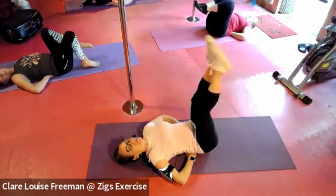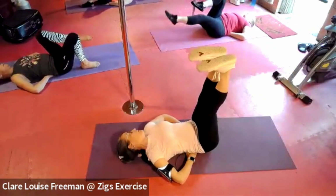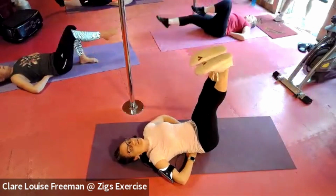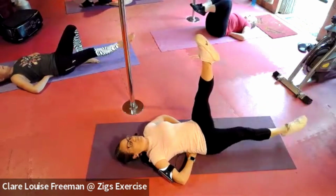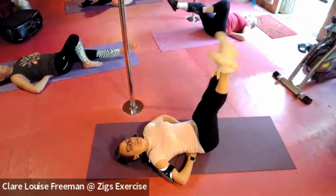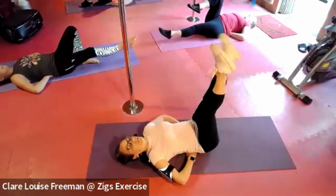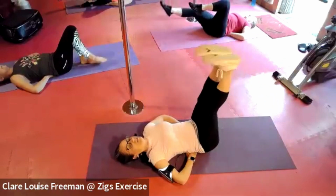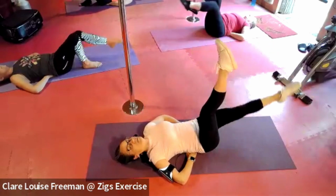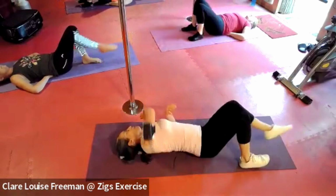Or more advanced level, we reach the toes, straight leg. Flexing our feet and then pointing our toes. So we're adding in some footwork. Breathe. Can we do four more? The last couple. And final one. And then from there, I'd like you to roll onto your front.